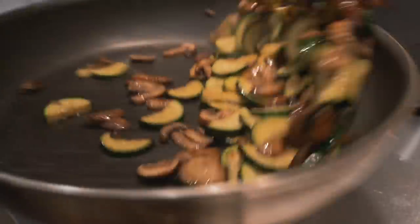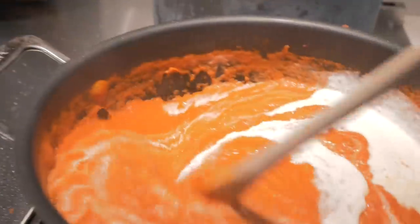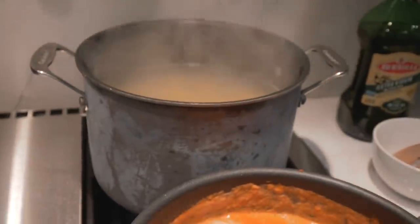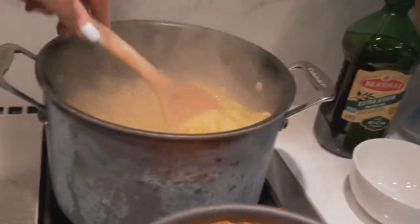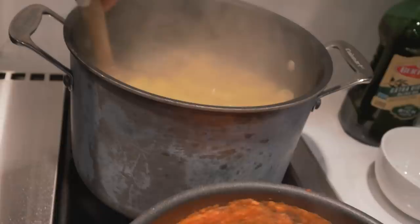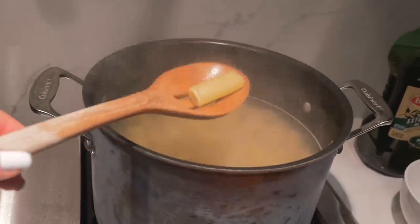We have our veggies almost ready. Actually, yeah, we can turn the heat off. It should be good. Over here, we're gonna check on our pasta. They look almost done, so I'm gonna take one out so I can give it a try. The best way to cook it is al dente.